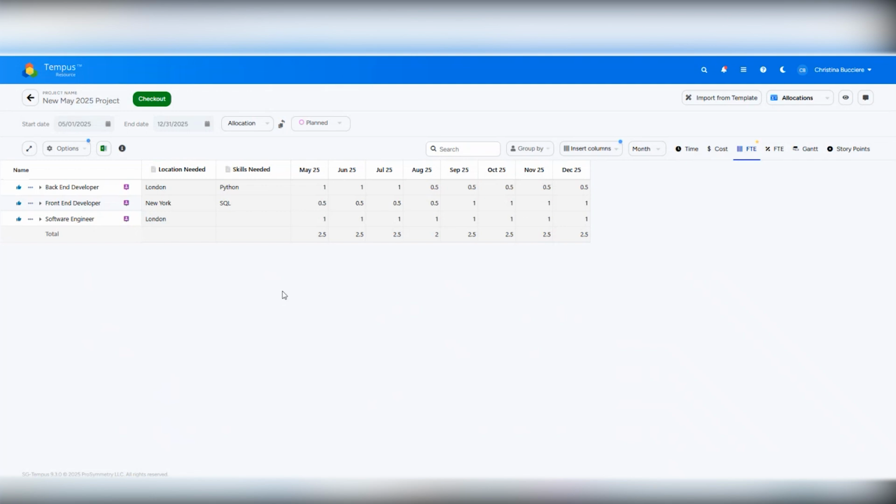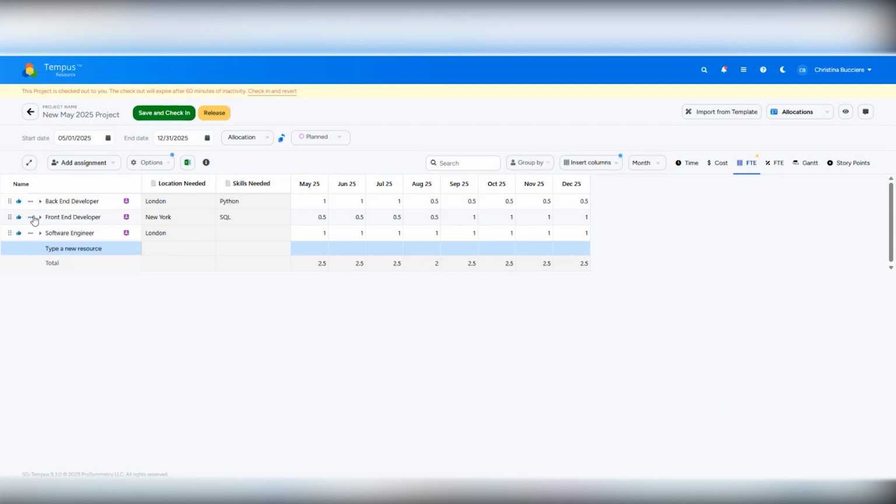So I can do that in a couple of different ways throughout Tempus. One is going to be just a simple resource replace functionality to move this demand onto real named people, or I could do the same thing, but really just kind of using a resource request workflow instead. So I'll go through and replace the resources with real named people, but those real people, their allocations still have to go through an approvals process through their resource manager. So you do have options there, but for now, I'm just going to show a quick resource replace.